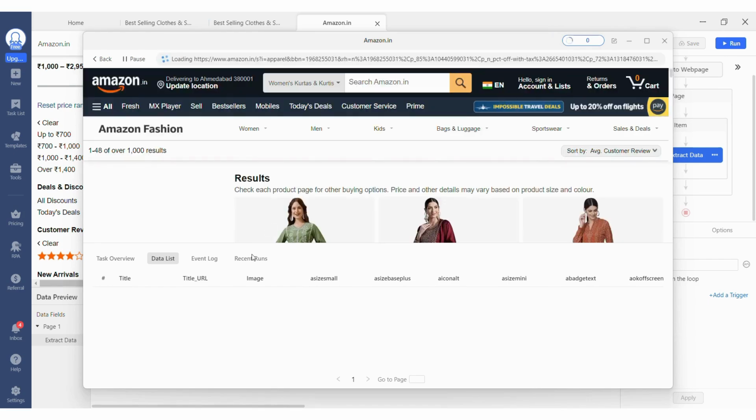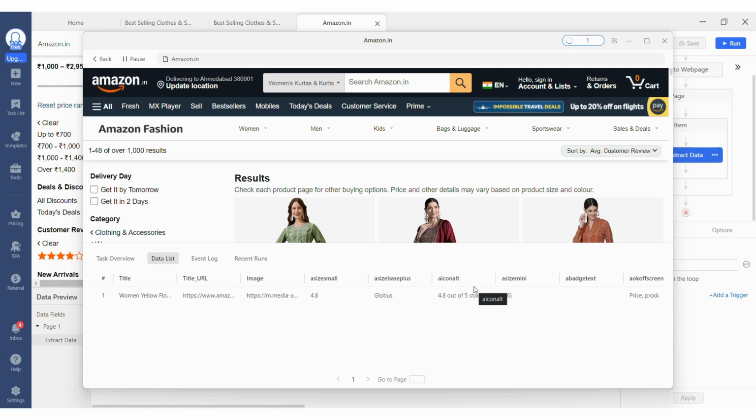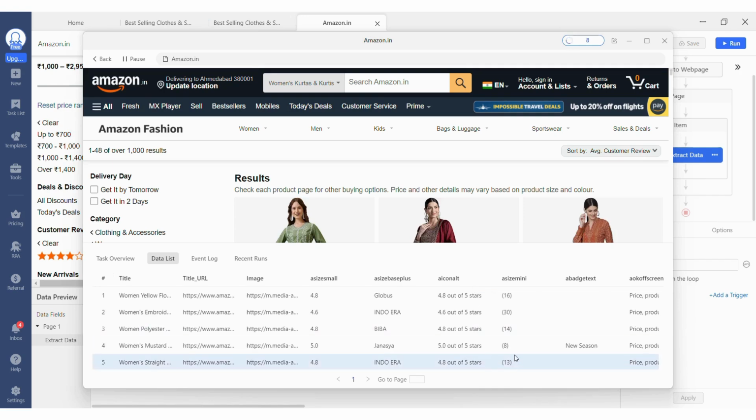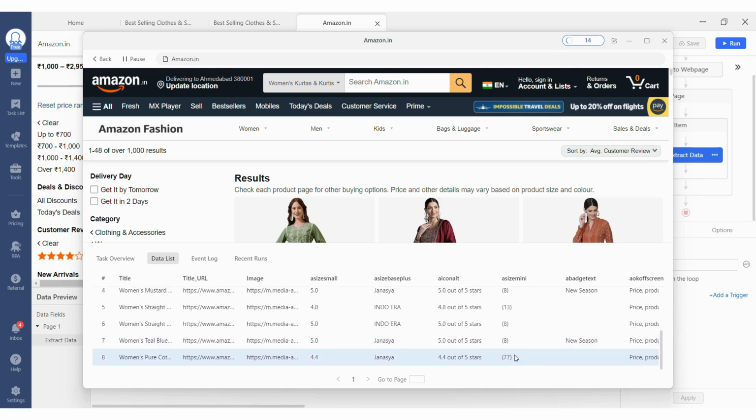And finally over here down, I have the data coming in. So this is how it works. And further, I can also export this data into a CSV or an Excel format for me to further do the analysis. So this is how we can do the scraping on Amazon, which is quite simple, wherein we just have to do a few clicks and we get our output.